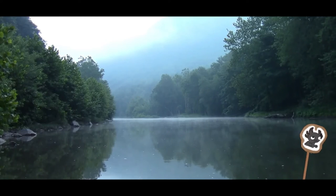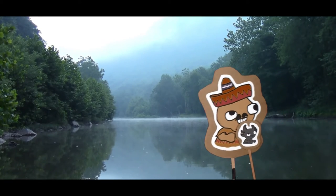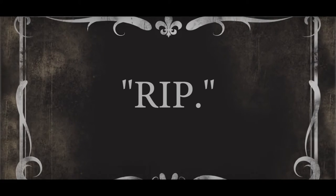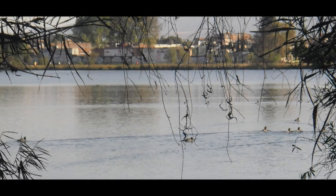Their habitat has been altered because of pollution and predatory fish in the area. Humans have over-harvested, traded, and collected the salamanders. They are often hunted by humans in the area for food or to keep as pets, or to breed with the axolotl salamanders. The species is in the PR category, meaning that the Mexican government has issued special protection for it, though it seems not much has been done.